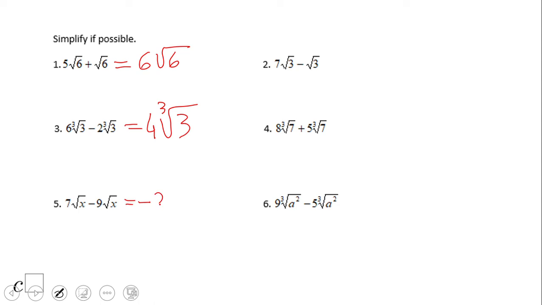And here we have 7√x - 9√x, negative 2√x. So as you notice, what we do here, we just take care of the coefficients on the radicals. We combine those coefficients and we keep the radical. 6 - 2 = 4, 5 + 1 = 6.